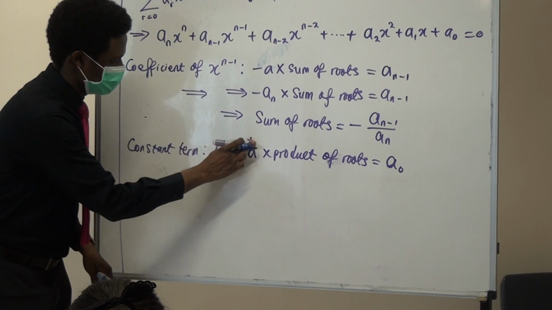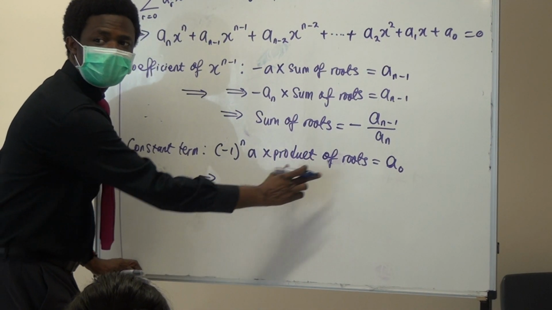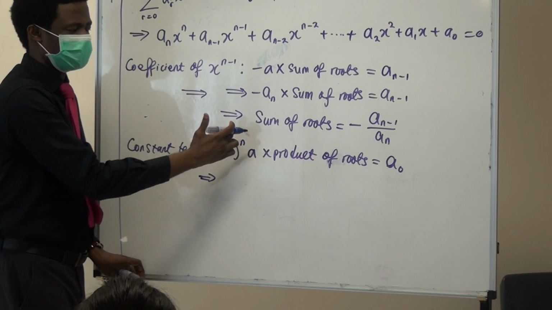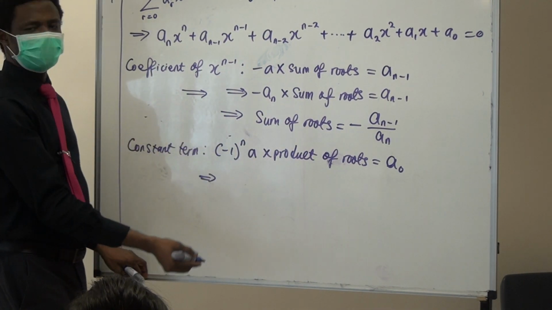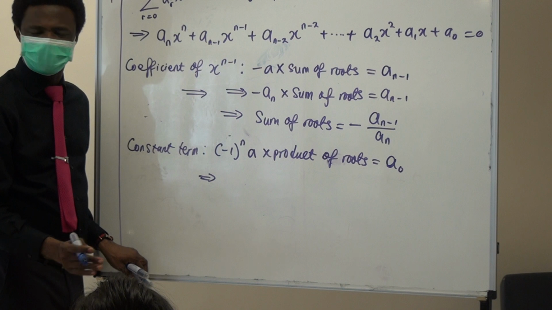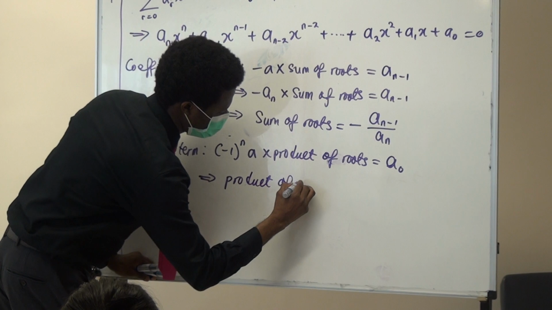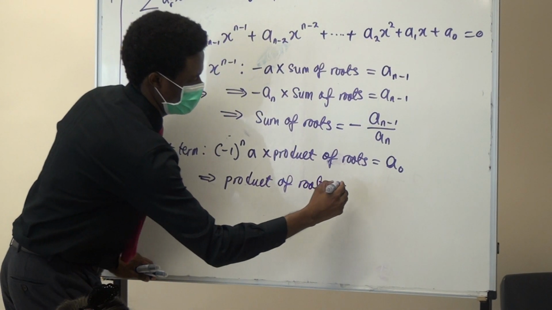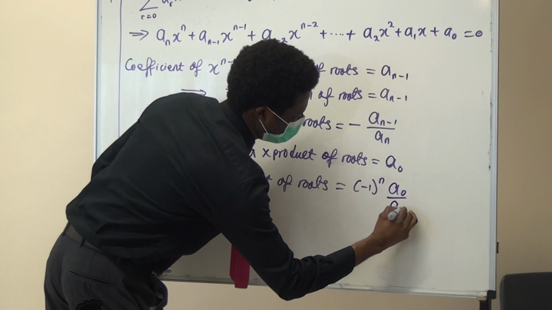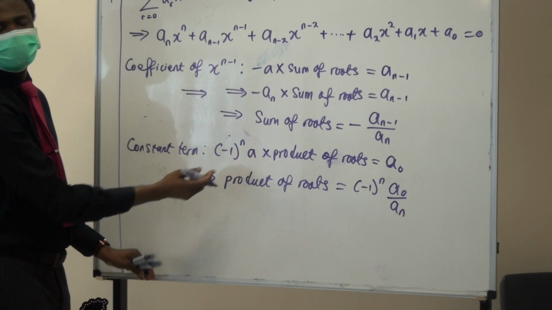Do you understand that? So if that is the case, then we can divide both sides by all this and take that away. The purpose of this is to have a negative. So it doesn't matter. Don't try to divide and try to do maybe minus 1 to the power n minus 1. You don't need all that. Do you understand my point? So just write: product of roots is negative 1 to the power n, a to the power 0, over a to the power n. Remember, this a is a to the power n.